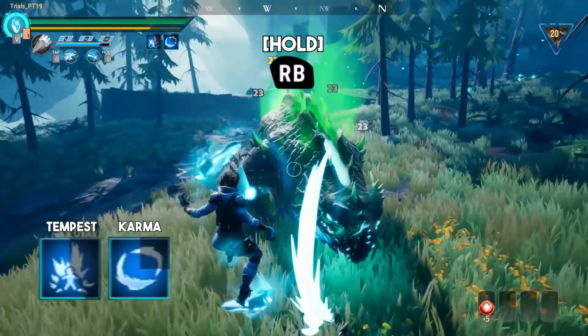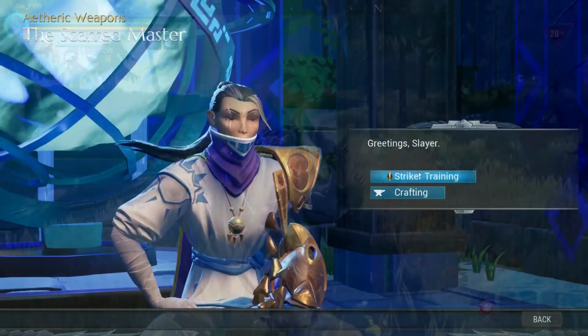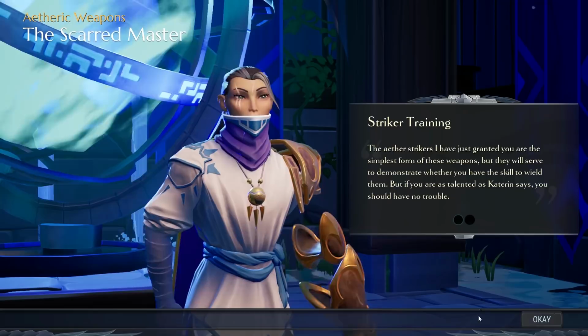Let's take a moment to rewind now, back to the Scarred Master, and look at the quest. To complete the quest, you need to acquire each of the mantra buffs, Tempest Form and Karma Breaker, and then fire off an Adamant Bolt. When you do it successfully, it should look something like this.